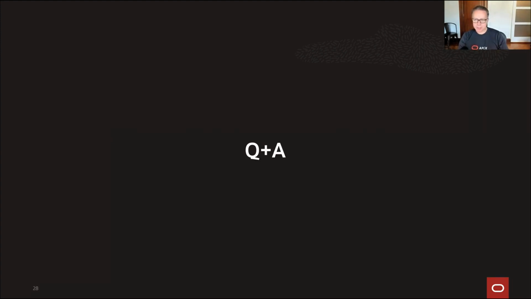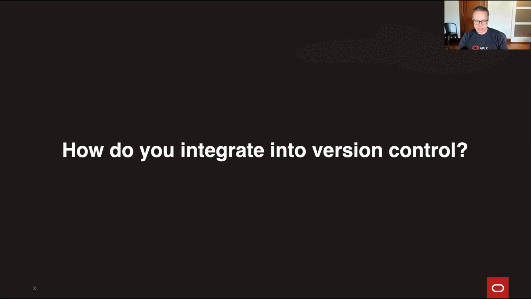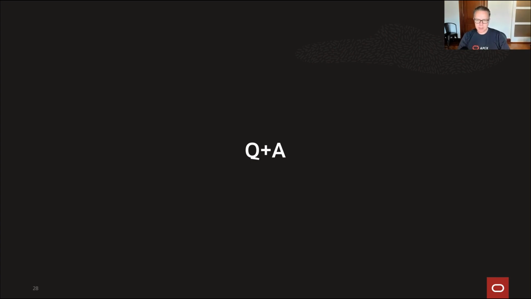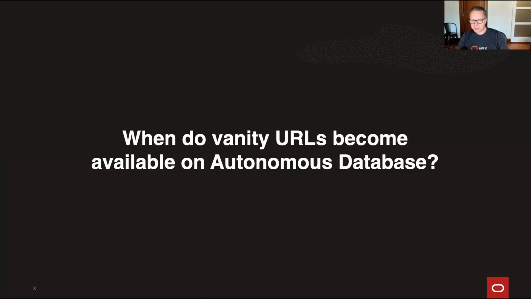We always get questions around source control and Git and SVN integration. There are a number of ways for you to integrate and check your code into source control. There are a number of different deployment and export options that are available. We are looking at closer integration with Git in the future. Then there was also a question around friendly vanity URLs, when that becomes available on Autonomous without custom managed ports. That is actually available since September. And when you look in the Q&A, Vlad provided a blog post where that's explained in more detail.